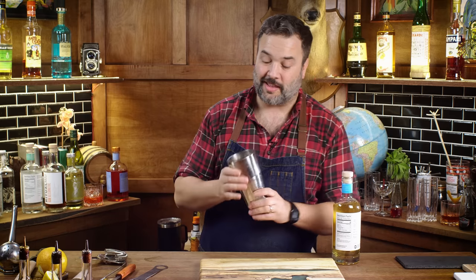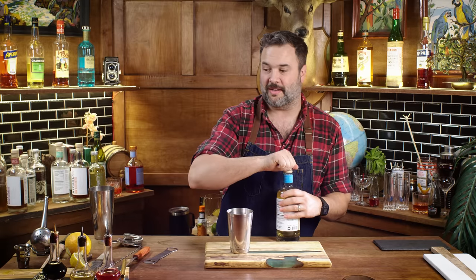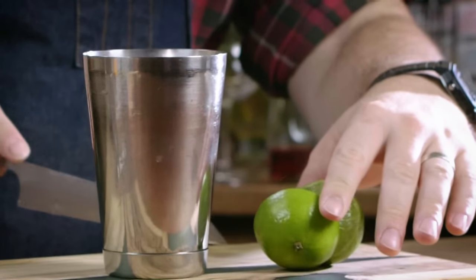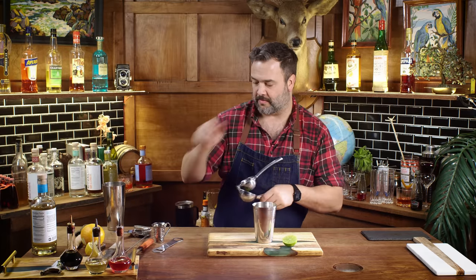Oh, interesting. One more, to see if any of these just shake themselves up into a drink, because they don't give you a recipe. They don't tell you, make it this way. They just say, use it in a margarita, use it in a whatever. We're gonna do 2 ounces of fake tequila. 1 ounce of lime juice. I'm wondering what I'm gonna use for orange curacao, because I typically use orange curacao in one of these. I hadn't thought about that until this very moment.